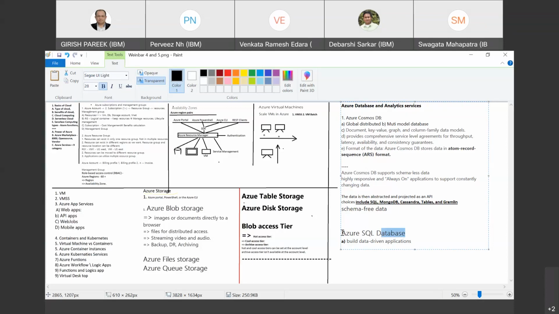Azure SQL Database is very popular, particularly if you are using relational databases. And even if you are not using a relational database, based on your different applications, you can still transfer your data using XML or JSON. You will be able to transfer your data from one to another, depending on your need. That is the beauty of it.